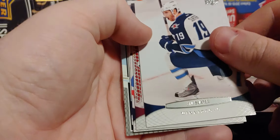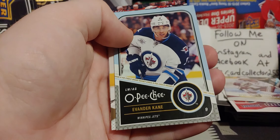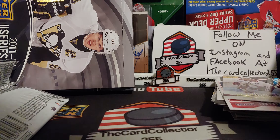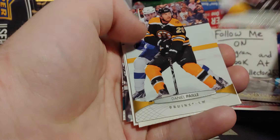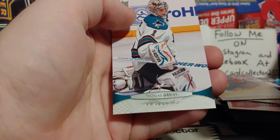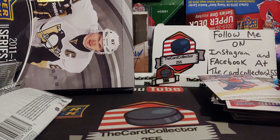Two packs left. Long video, but I just kind of wanted to take this slow. JS DeGear — probably one of his last years also. Burrows. Evander Kane. Love this Opeechi — was one of my favorites. Cogliano. Chris Mason. And Scotty Upshaw. Last pack — I paid a lot for these boxes, but man, this is such a memory when I was just starting to get into this. Taylor Hall — talking about Taylor Hall! And we got a Yager, wow, to finish that off. David Moss. Michael Froelich — that was playing for the Flames at one time. Wow, that is something.